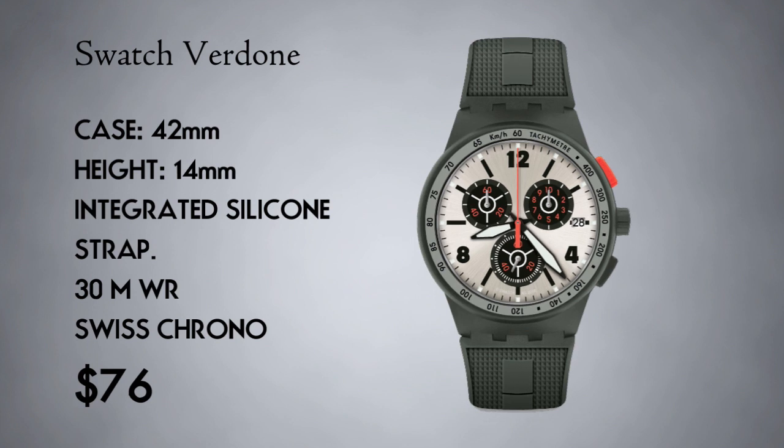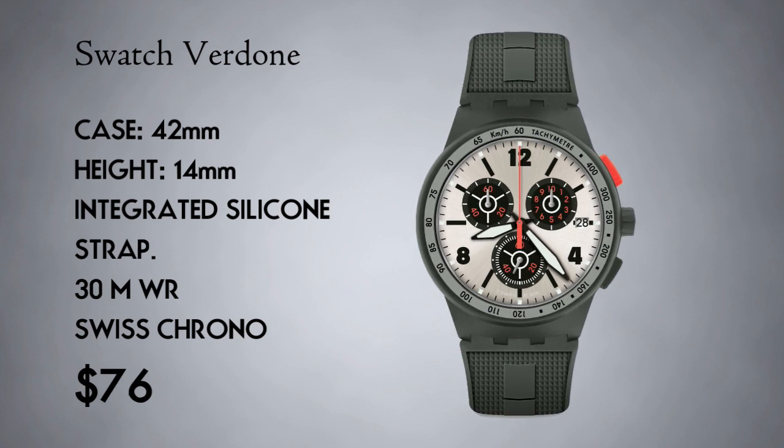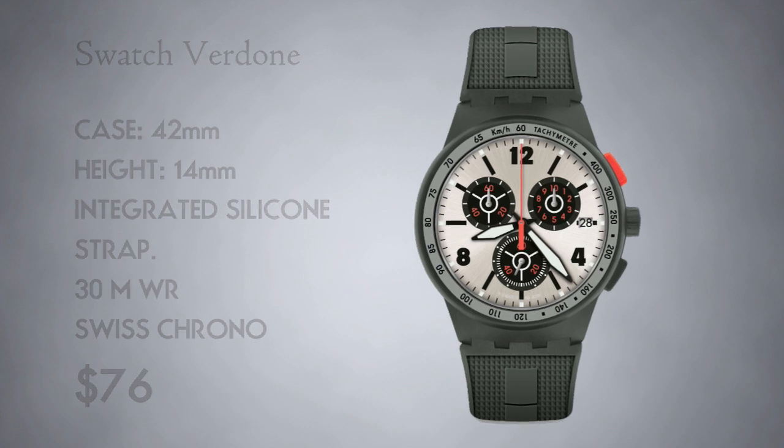So this one actually has a plastic case, which is very unusual for watches. It has a silicone band. And again, the main draw of this, I think, is the looks of it, but it does have a Swiss chronograph quartz movement inside of it. So really kind of a cool combination of just this sort of fun, laid back Swiss watch, which again is something you don't typically think of outside of Swatch.